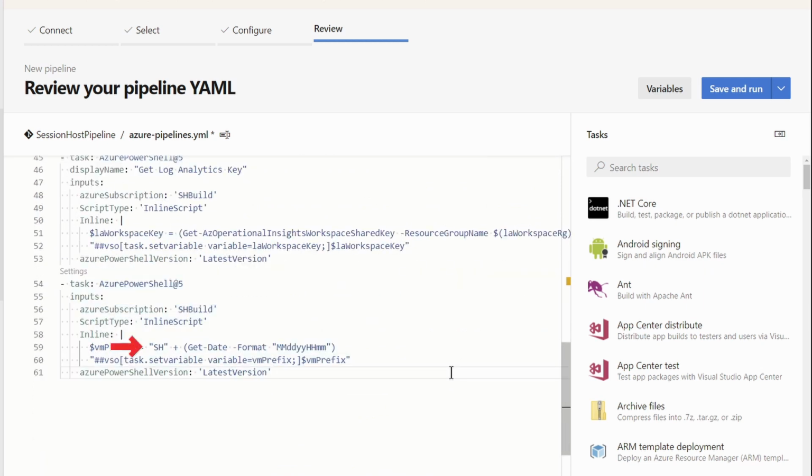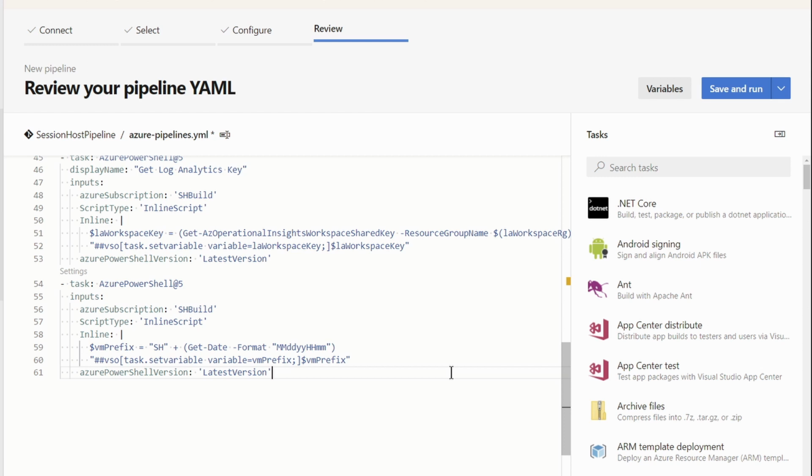The prefix will start with SH and then have a 10-digit date after that. All resources, including the availability set, will have this prefix as part of the name. This makes removing those resources easier later on. The date down to the minute is there, so it'll be unique between runs.